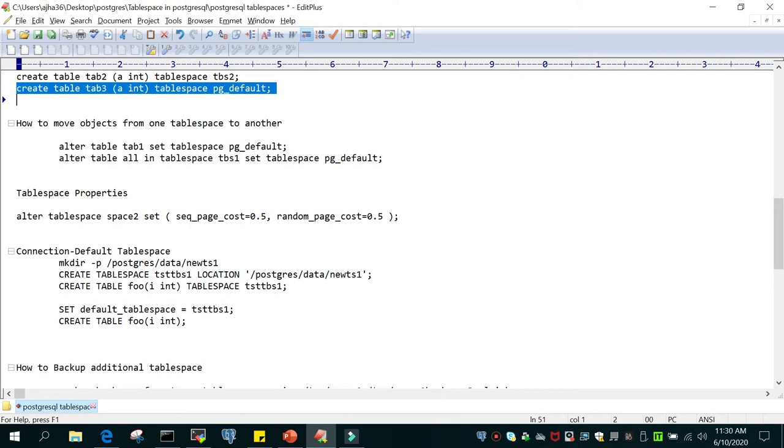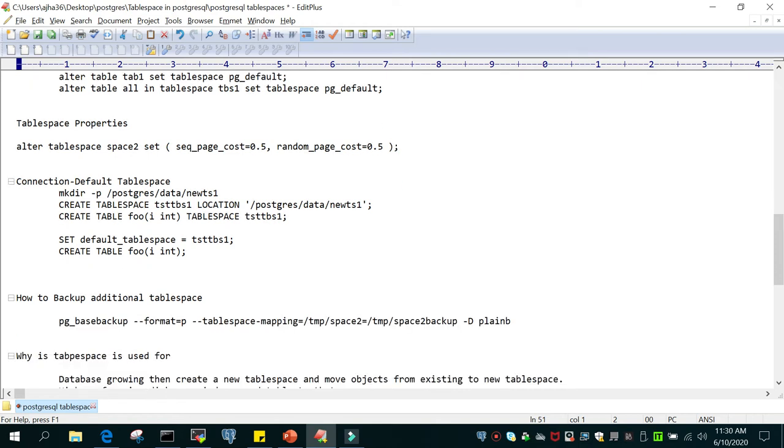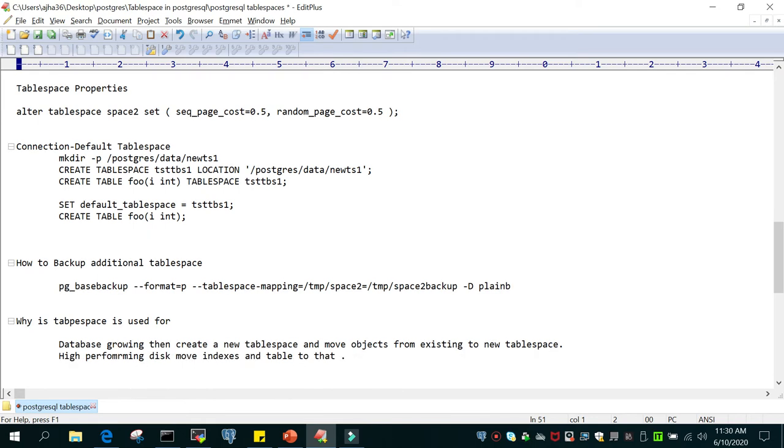If I just say alter table all in tablespace, and we set it to the default table space, it is possible. But whenever you do all this operation, there will be a lock on the table and nobody will be able to use it. What if I want to utilize the new table space? Any new user who comes in wants to use the new table space.